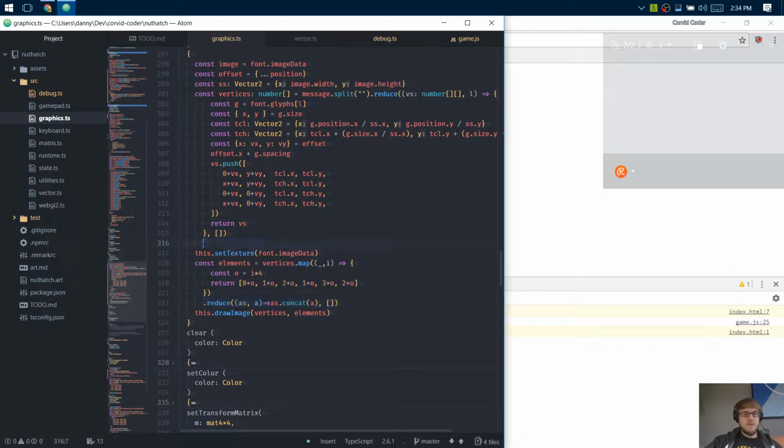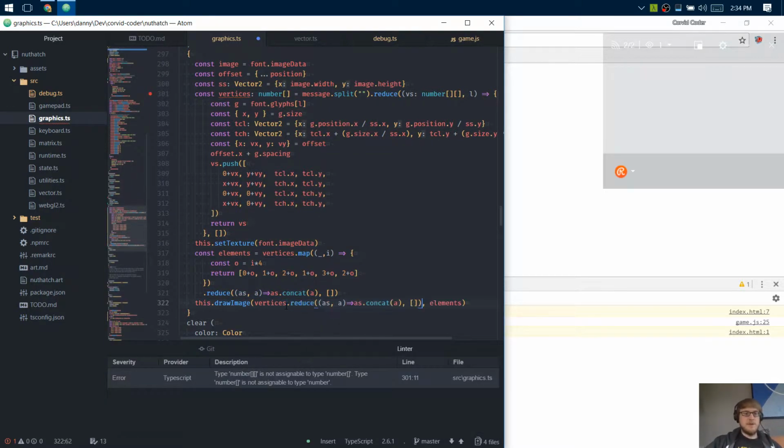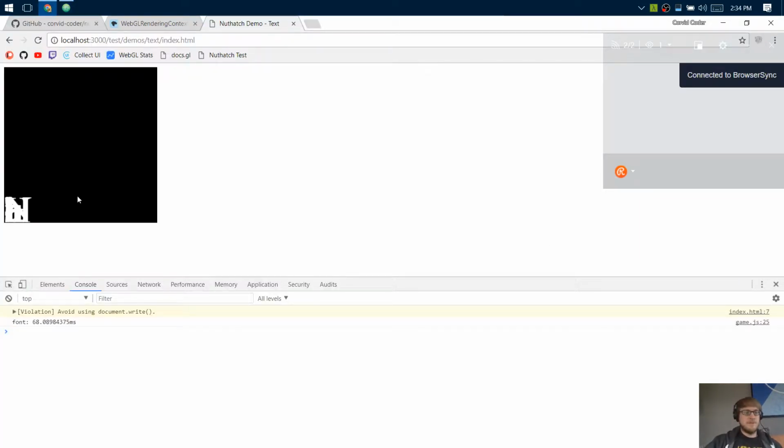So don't flatten it yet. Flatten it here, and then if that works, we'll think about this. Okay.